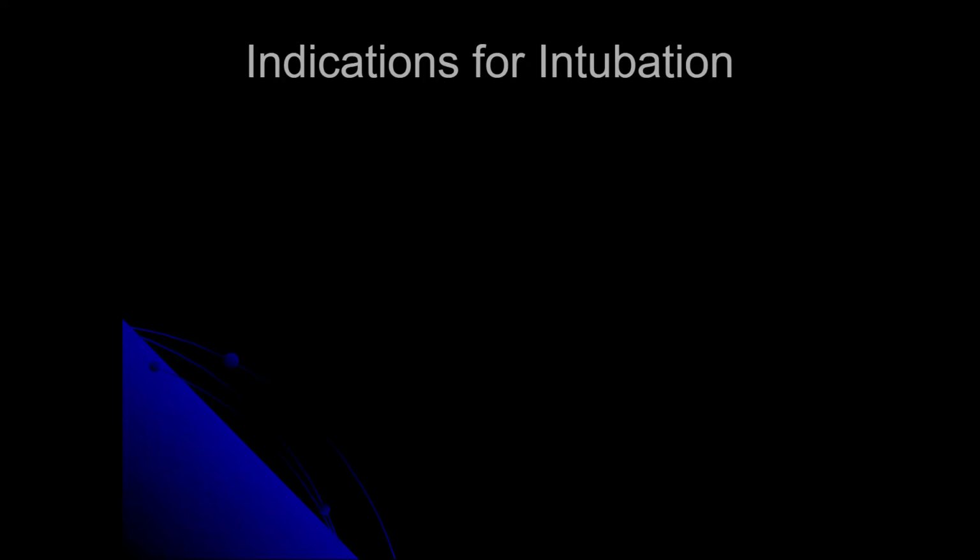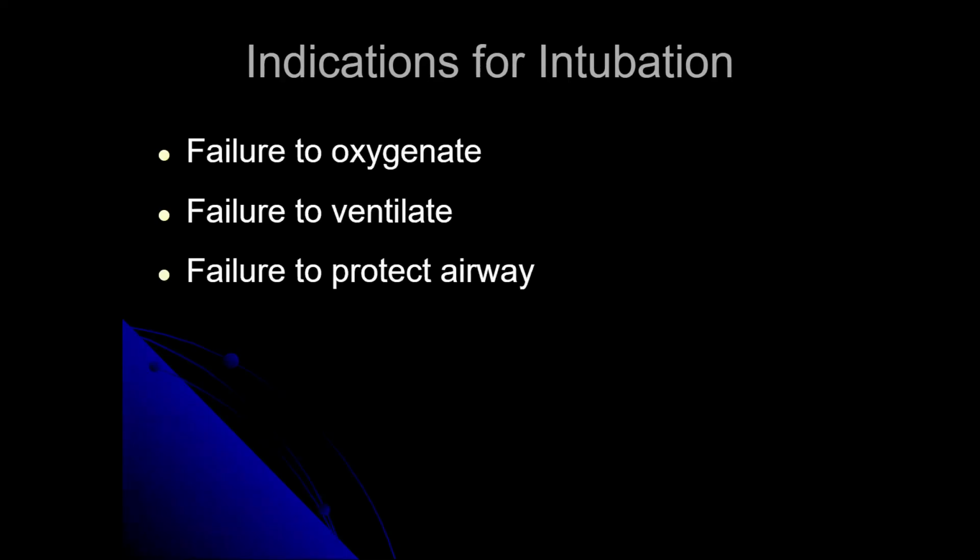Sure, failure to oxygenate. What else? That is an inability to protect, right? GCS is essentially because you don't think you can protect the airway, right? And I'll discuss a little bit of that later again. Next, which is also called failure to ventilate. All right, so failure to oxygenate, failure to ventilate, and failure to protect airway. We'll talk about each one of these. There's actually a couple other reasons, but we'll talk about these main ones first.